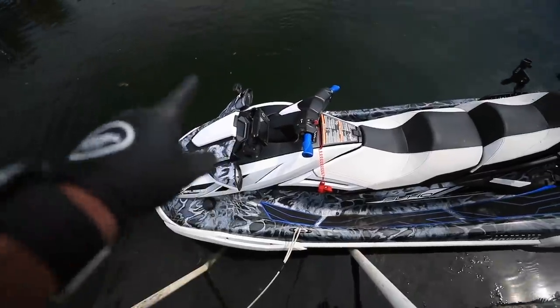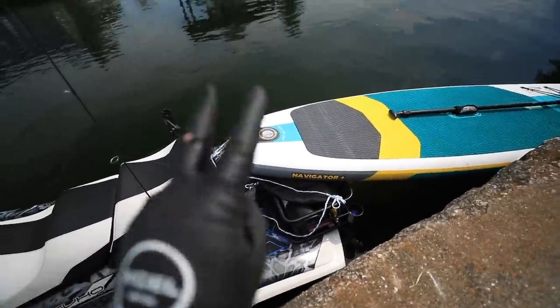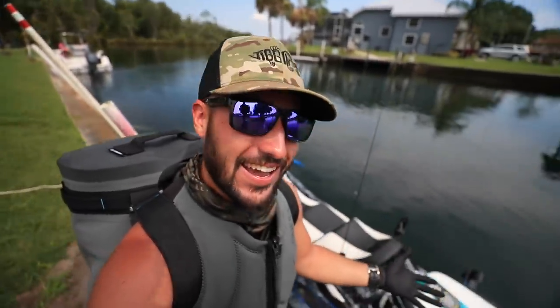So this is probably the craziest I've ever set up my jet ski. I have my GPS, my GoPro, I've got my basket. Under there I actually have a scuba tank, a metal detector, and obviously I have this giant paddle board. I think the most exciting thing about today's video is I've never dove this spring before, so I really have no clue what to expect. However, I did see that you're unable to get to the spring with a motorized vehicle. That's why I had the giant paddleboard strapped to the back of this thing.